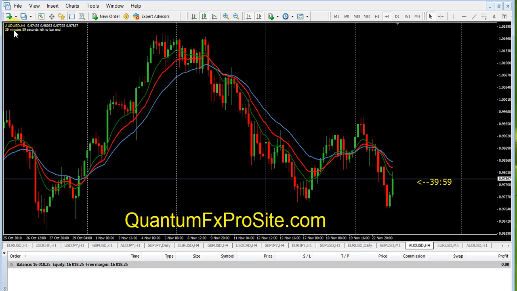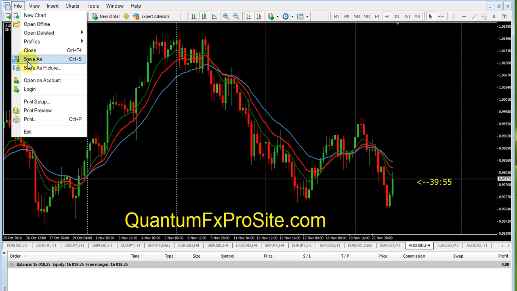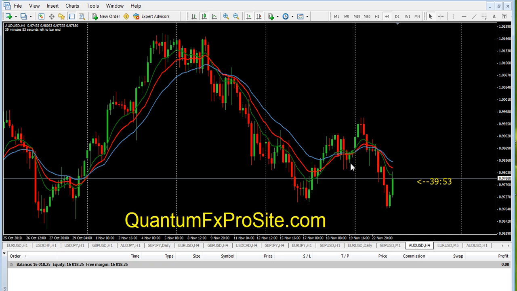Now, the first thing you have to do is go on File and open up an account. Once you click on it, you will be asked to fill in all the details and you proceed, and what you will see then is that you have a live account. This thing will be moving up and down, and you will notice in the right hand corner that you are actually connected to the server, or to the broker.